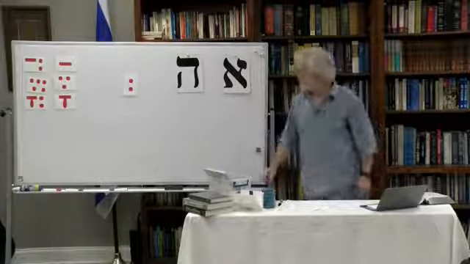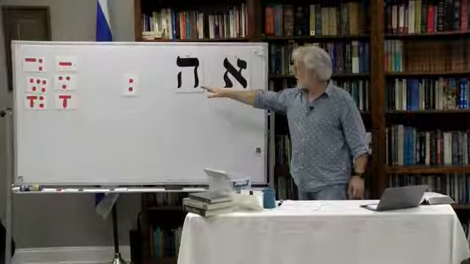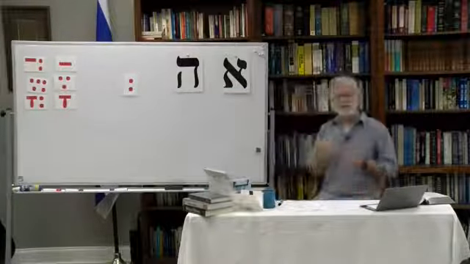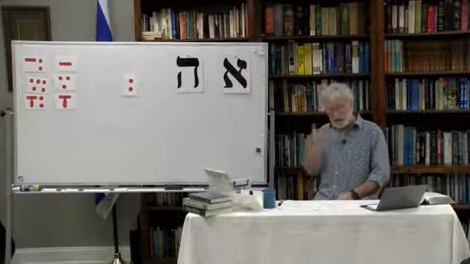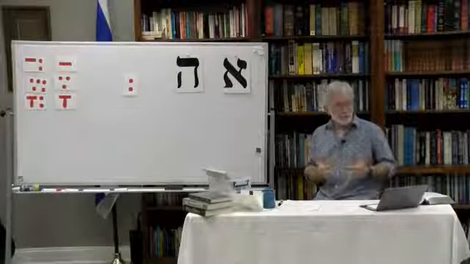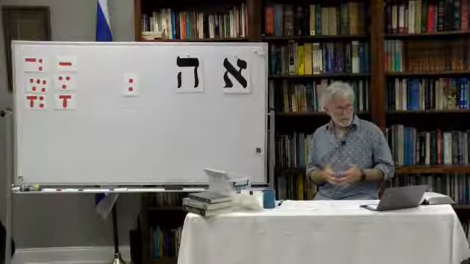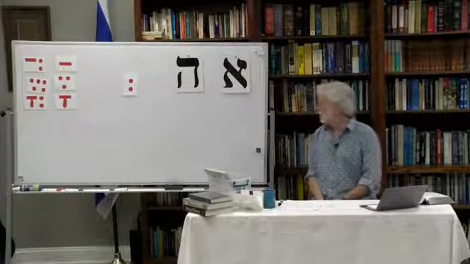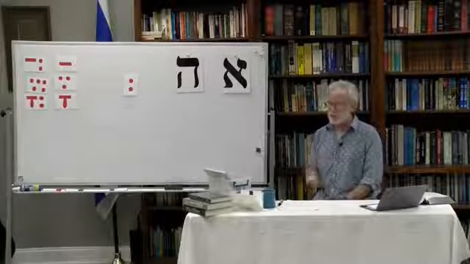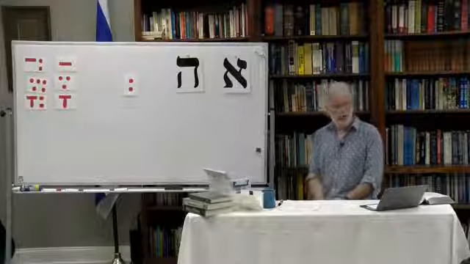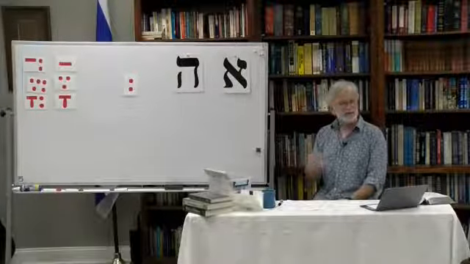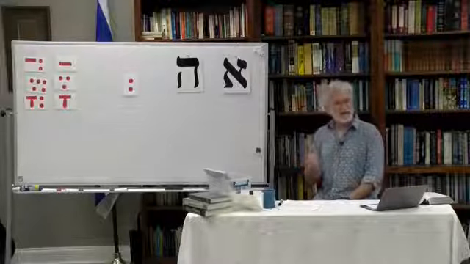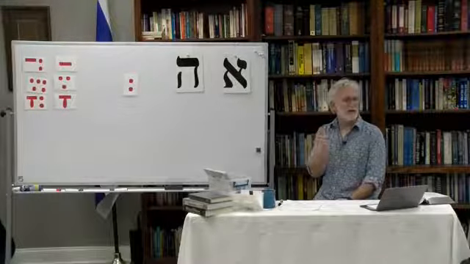Now, we talked about this and we said that the simple Shiva is like a modern colon, that it's used at the beginning of a word, or it can appear at the beginning of a syllable within a word. When it appears and when it is vocal, which we'll learn more rules around, it makes a quick, hurried sound. So for instance, the examples I gave last week were the Hebrew word berit, which is the word for covenant, and it's such a hurried sound, like in English we would say banana.